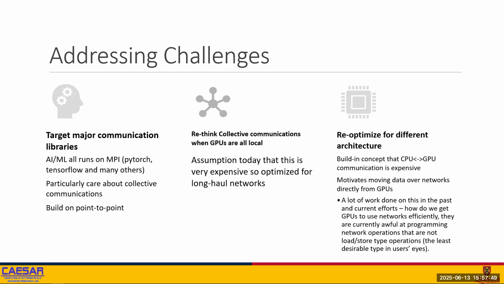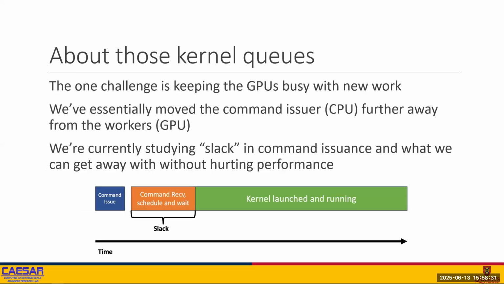So we want to target a whole bunch of major communication libraries with these things. We've been working on collective communications and some of the elements in that space. We've been rethinking how collective communications happen when GPUs are very local. So what does it mean to have 32 GPUs that are all local inside of a machine when you do collective, rather than them being spread out 8 in a network? So we're actually doing less high-speed network on long haul in that space. And we had this idea in architectures that CPU to GPU communication is expensive, and people think that's also relevant to latency, and it's not as relevant as you'd think. It's very relevant to bandwidth, but not necessarily as much to latency.